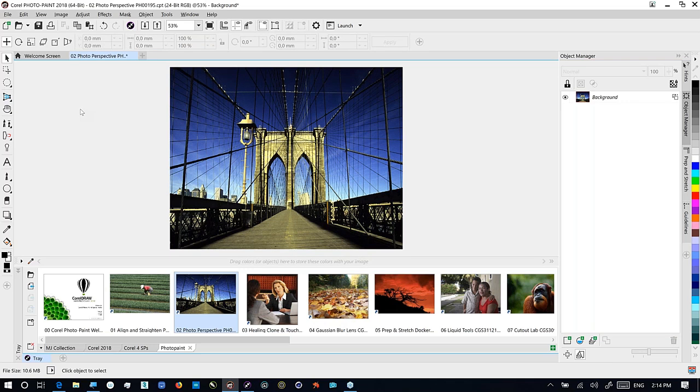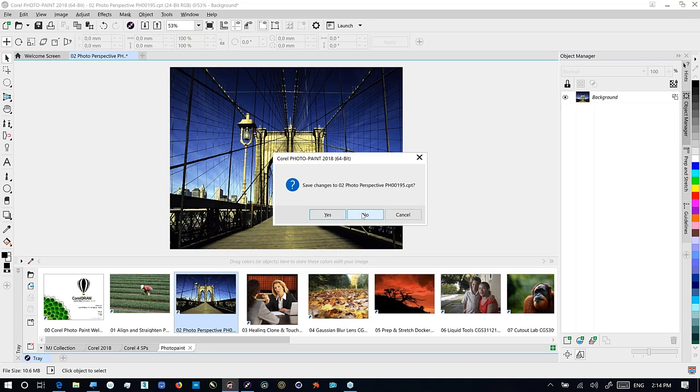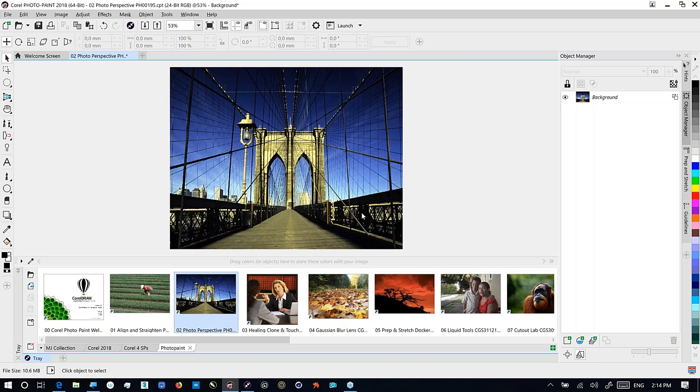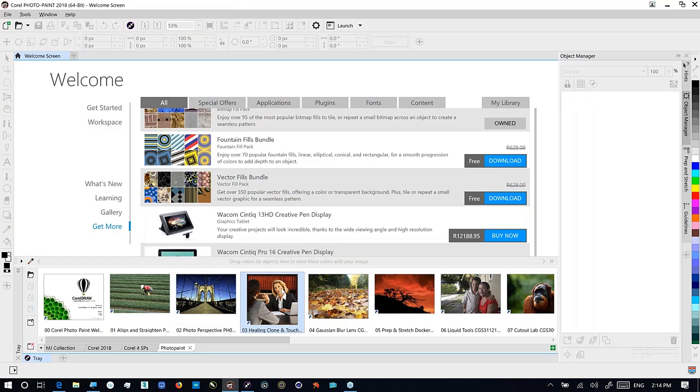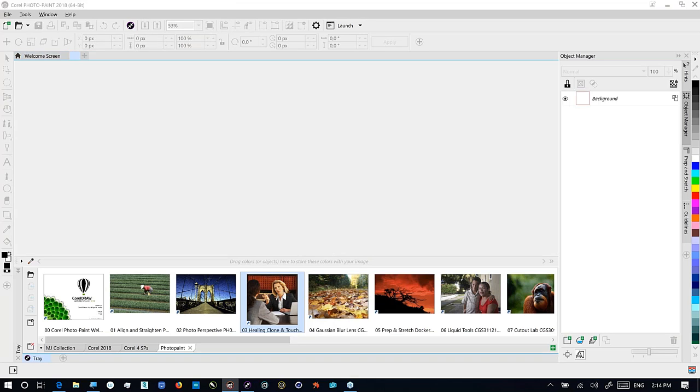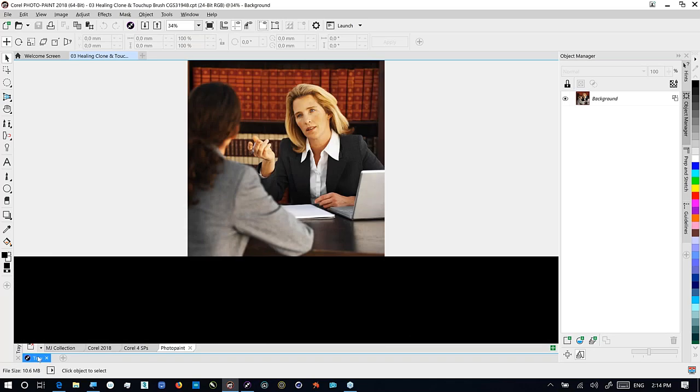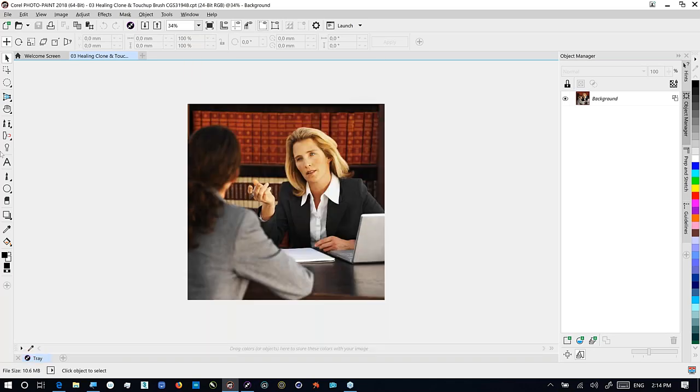The next thing we're going to go ahead and look at is the healing brush tool. Again, a new feature within 2018 that I think will offer a lot of value to you guys. So let's go ahead and open that up. So I'll go ahead and open this image here. So you know what that's about. Just wanted to point out to you that those are not errors coming up. It's just me being very fussy about the way I work, right?